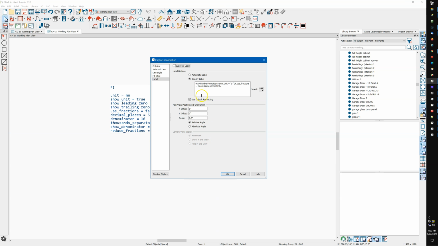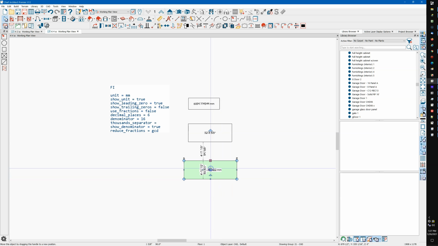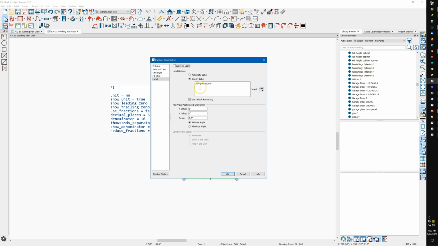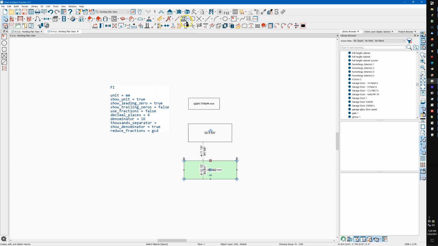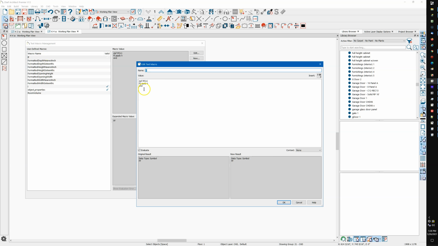Down here, I created a new number formatter. I just call this one X. And so you can fill all that stuff in the label, and it works like that. This one, I did a shortcut. This one has FF right here, and that FF is created in this macro.